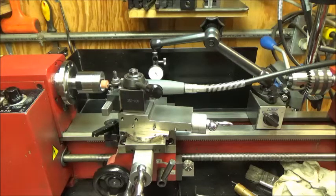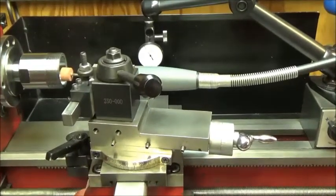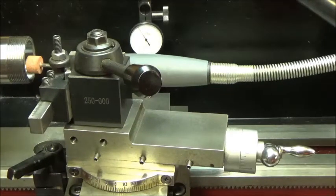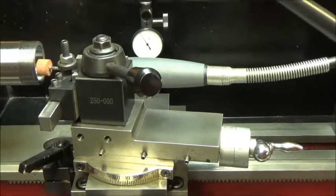Don't know what you can see. I can't zoom out any further, actually. I guess I'd have to move the camera back. But rather than do that, I'll just pan around. You can see the tenth indicator in the background, the stone, the pencil grinder.